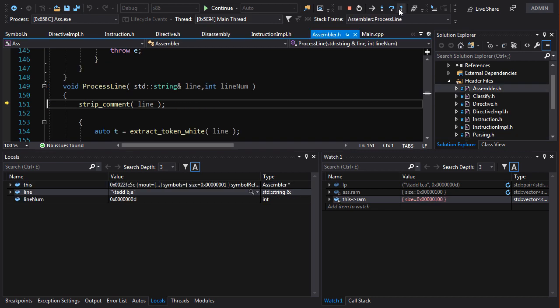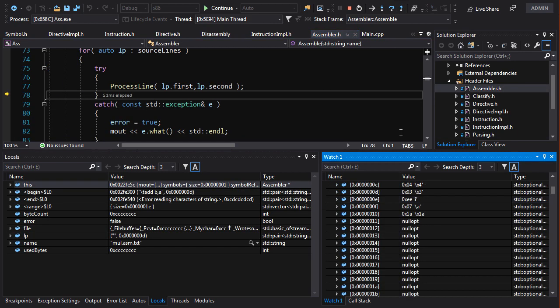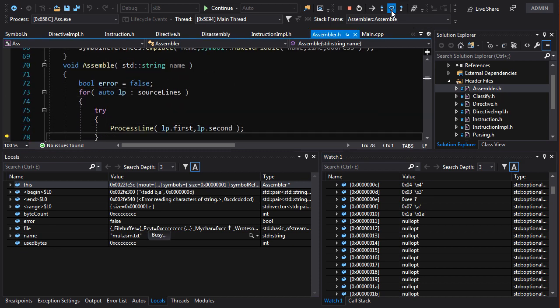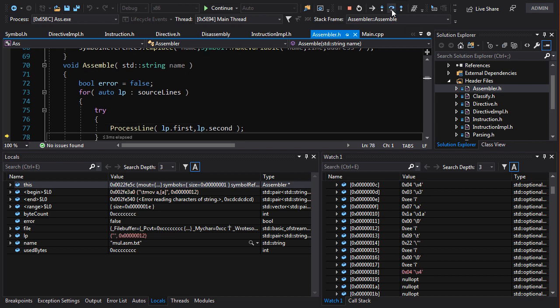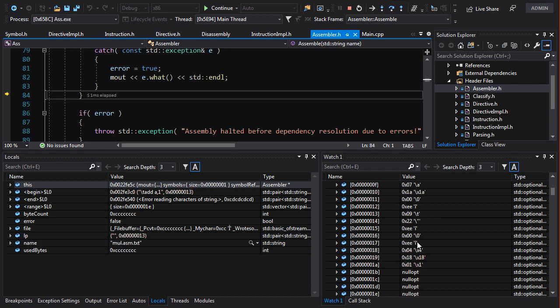I stepped in. God damn it, I'm fat fingering this all to hell. I don't know how many are left actually, but let's try and not fat finger it. Yeah. Fills up the memory. If I would do it a little slower, it would look better. Step over. Yeah, filled up the memory. So there you go. It's just running through these lines and filling the memory with our instructions.